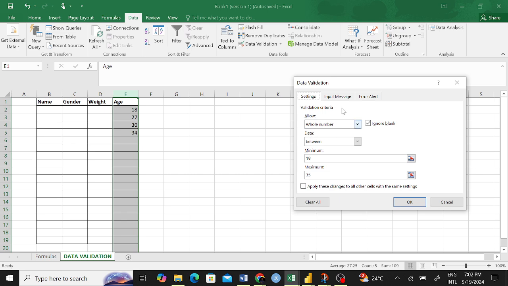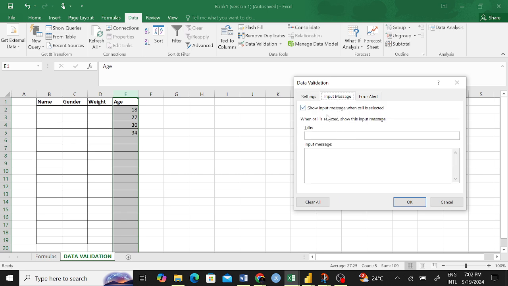data validation, and then there is input message, and then there's error. But let's start with this input message. You could give it a title, maybe instructions.